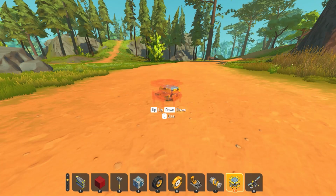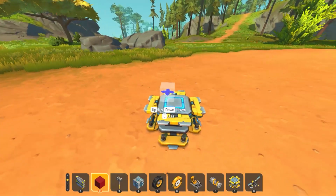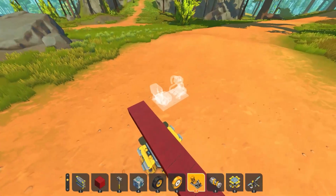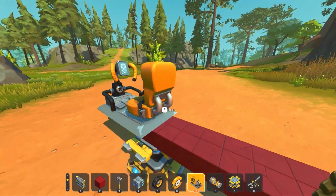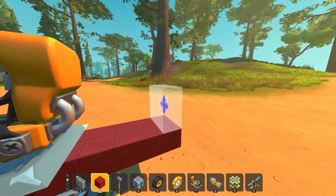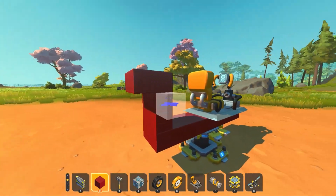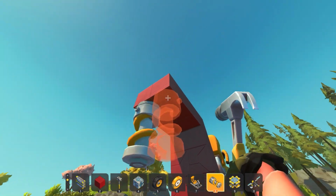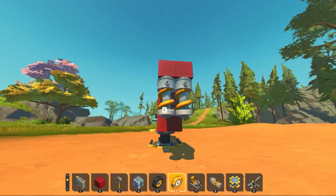So of course, you're going to go ahead and place down your lift here. I'm going to use these blocks. It doesn't matter what you use, but you make a little base here, make it as big as you want, and place a seat. Now of course, make it face the front of your car. But once you have your seat down, all you have to do is go a few blocks up just like that. Once you're up here, just go a few blocks back, maybe only a few, and then you're going to place down some suspension. I like to use the sport suspension because it's not too tall.